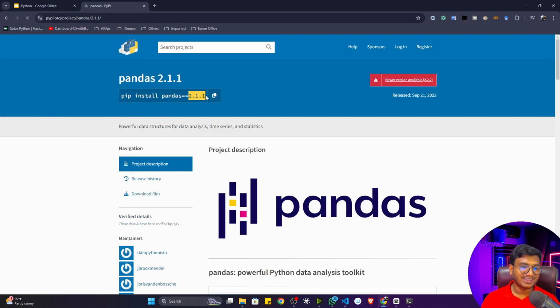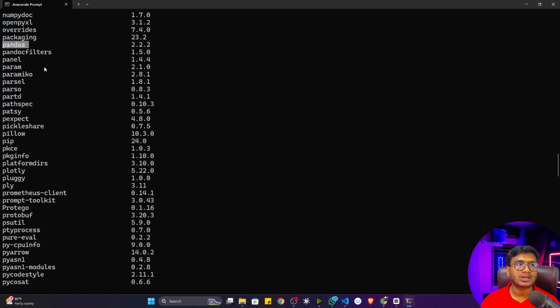Then what you will do? Instead of replacing it here, you can create a new environment inside Python. Python will give you the option to create a new environment. A new environment means it will create a new Python interpreter. There you can also specify the Python version.